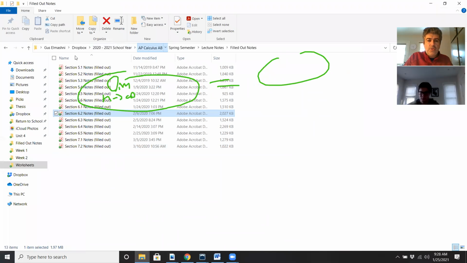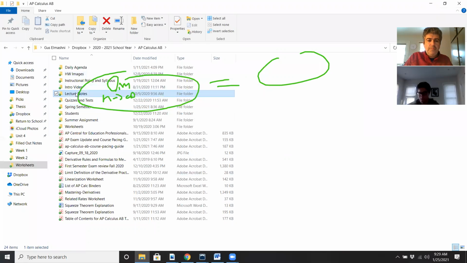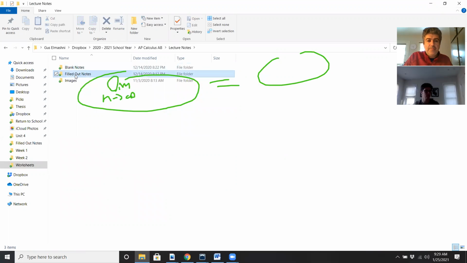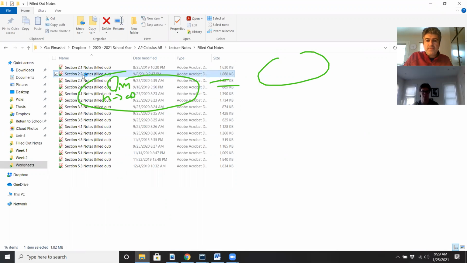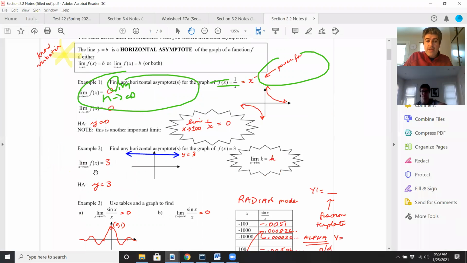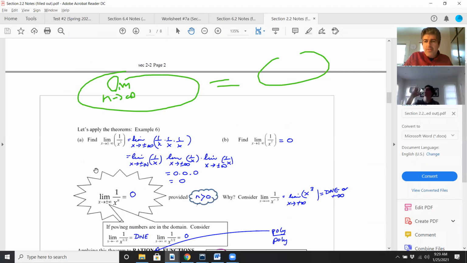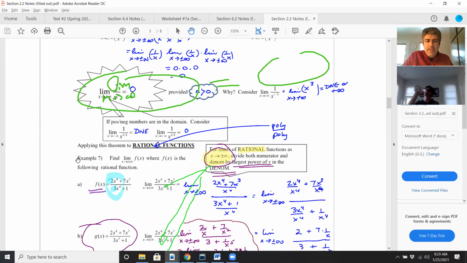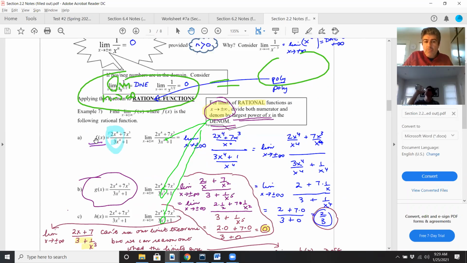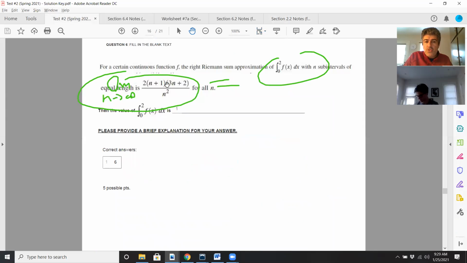If you go back to the fall, we've done this limit before, so you should know it. If you look at 2.2, remember we were talking about horizontal asymptotes and rational functions. You could just plug a big number in for n in your calculator, or graph it, and you'd be fine. But remember we talked about these cases: as n or x approaches infinity, if the degrees are the same, the limit is the ratio of the leading coefficients. In this case, the degrees were the same. You get 6n squared up top, n squared down below. So the answer is 6. So that's it for that one. Yes, you can do test corrections.